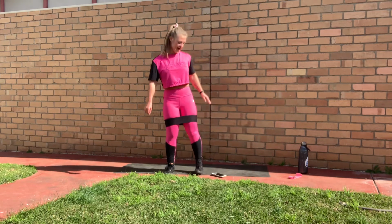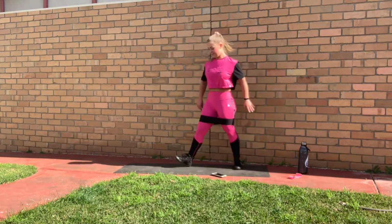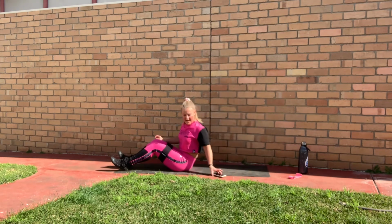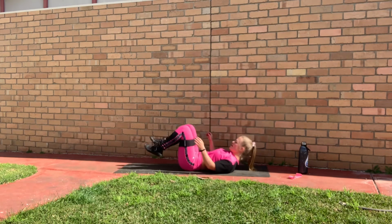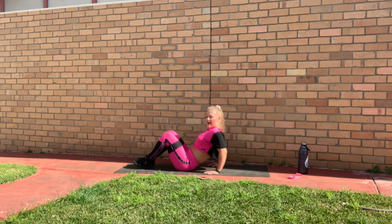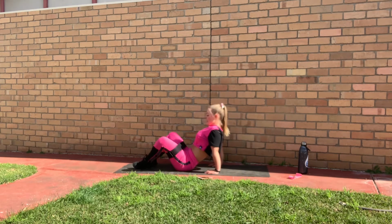Next one. We're going to come down onto our mat. Exercise: feet are going to be together, hands are going to be behind us, and we are going to push those knees out and back in. That is all. Out and back in.